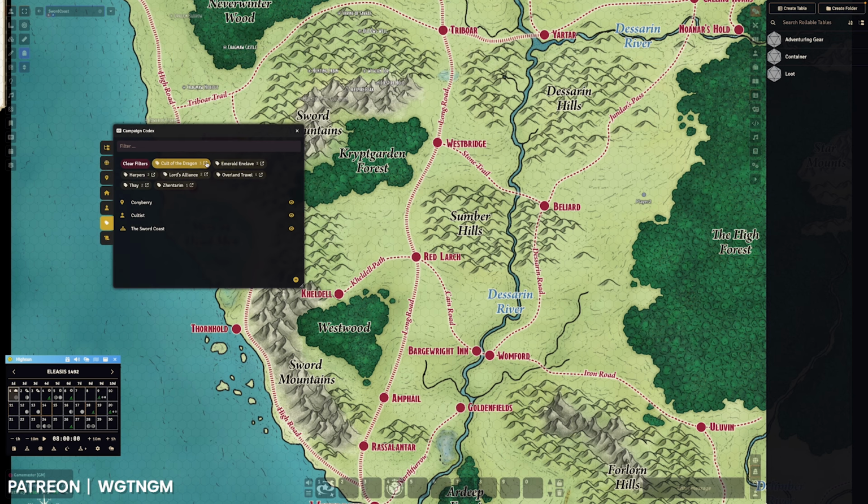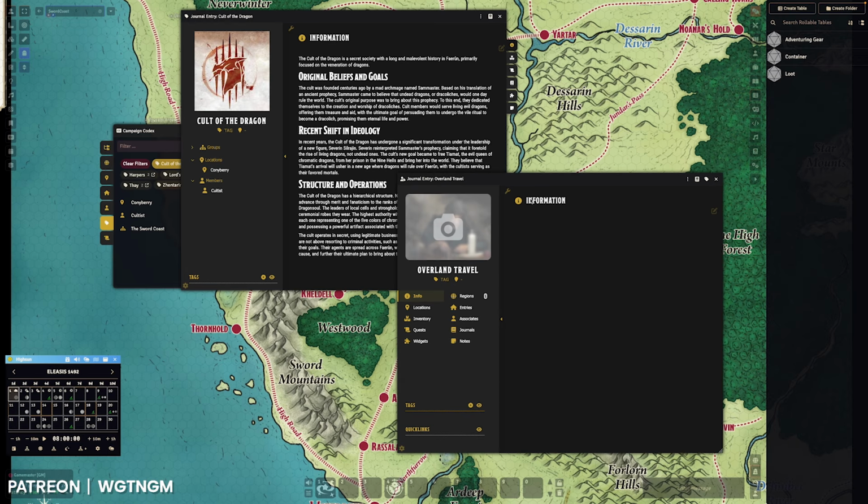So it's a nice little quality of life. And then we can also jump out to the tag sheets from here as well, which you will notice look a little bit different. So let me grab here. Overland travel is the old tag sheet view, so quite different.